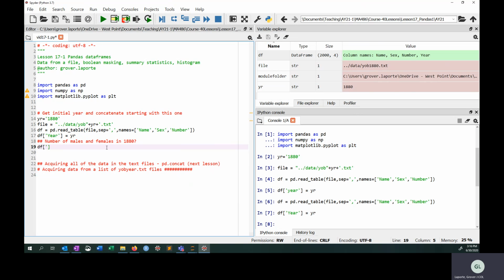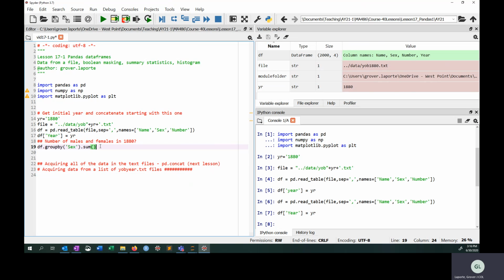So we're going to say df.groupby. Group by is something you will learn in a couple lessons. We're going to group by sex, and then I'm going to tell it to sum. So all I did was group by the column sex and then .sum. You might think that it's going to sum up all of these things, but it's only going to sum the things that it can actually sum.